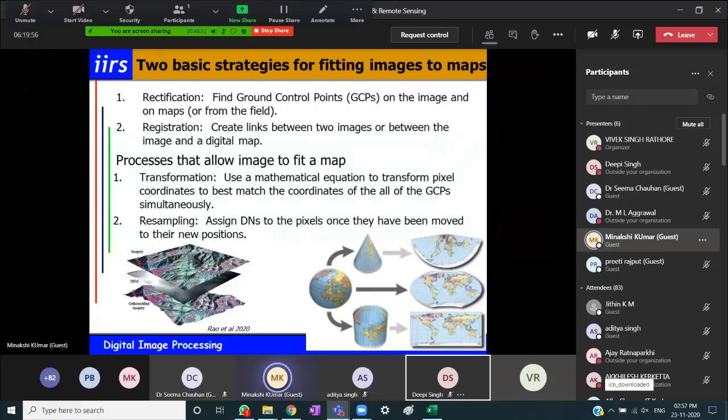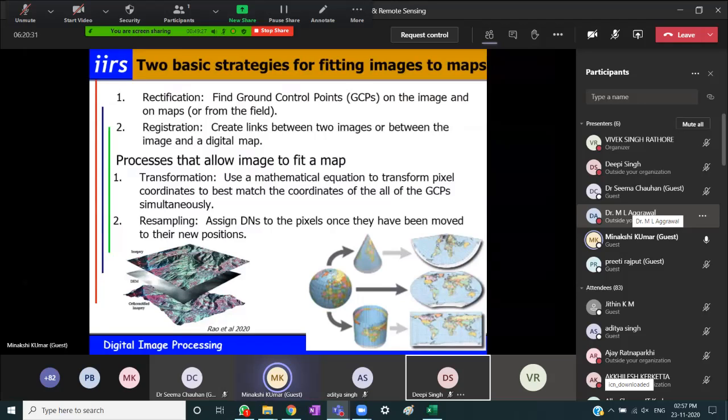That means a pixel which can be very clearly identified in the image as well as on the ground or on a topo sheet. So its first requirement is that I have ground control points and I'm overlaying that image over the topo sheet. The second strategy is that I have two images. I'm not concerned with any map, but there are two different satellite images, or any two different images, which I want to overlay one over the other.